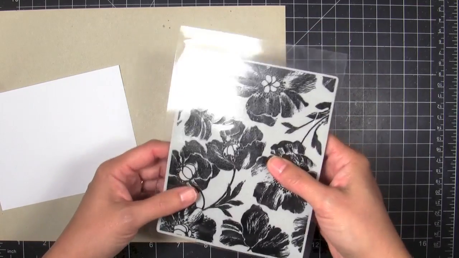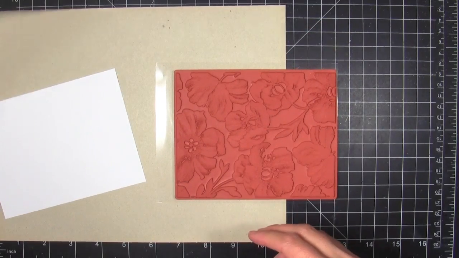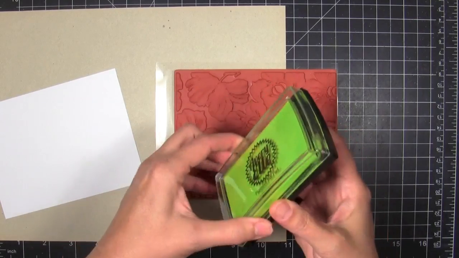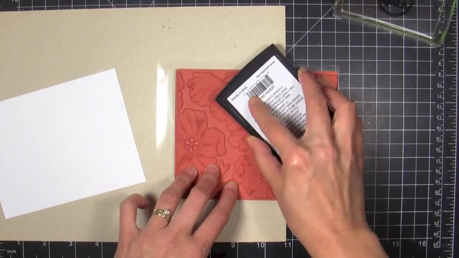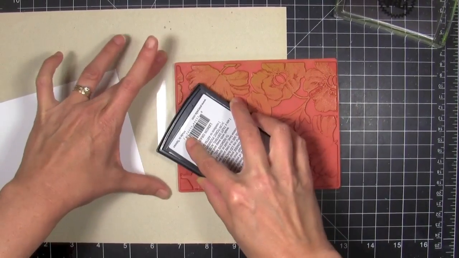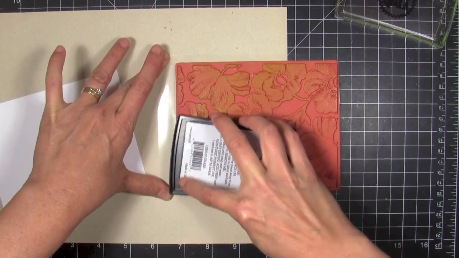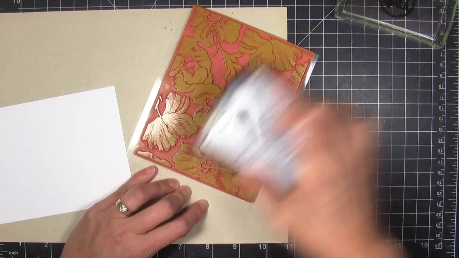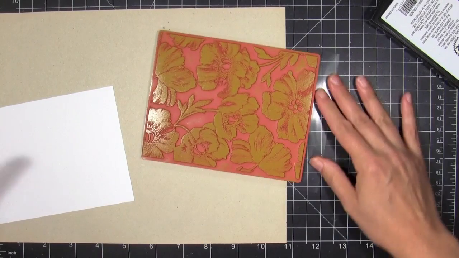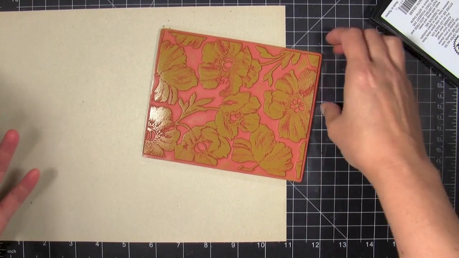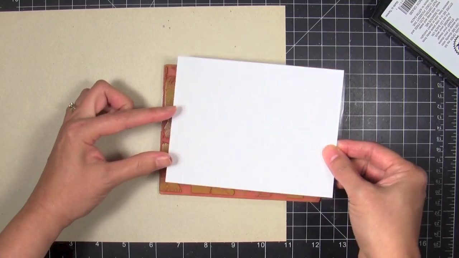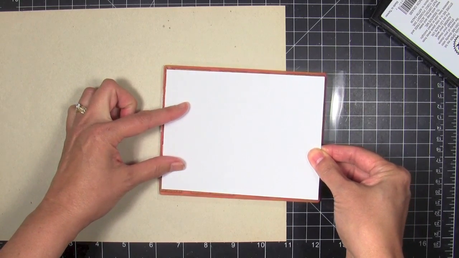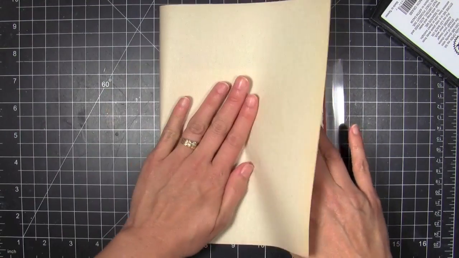I'm gonna take this poppy pattern stamp by Penny Black. It is absolutely stunning and I love the classic elegant look of this stamp. I think it'll be perfect for the background that I need. So I'm gonna ink that up with some Avery Elle lemongrass ink. This is a gorgeous shade of green that has some yummy yellow undertones to it that make it a really vibrant shade of green.